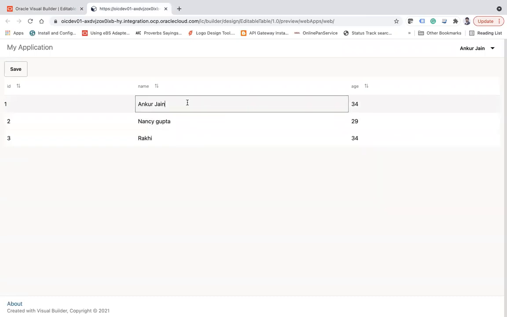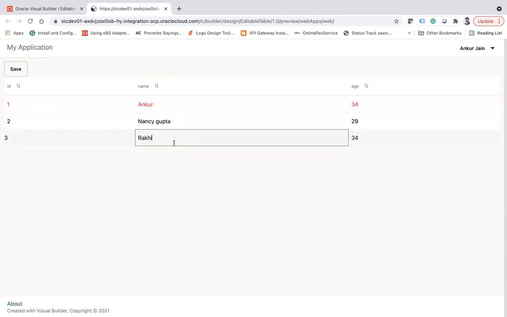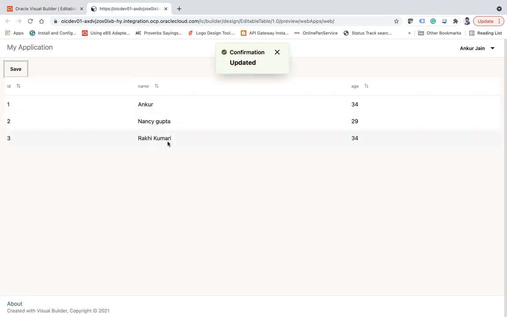Okay. Let's say here we go. Once I have finished updating, the row has been marked as a red. Similarly, say, right now here you see both the record has been tracked. Now, if you click on a save button, the row should be saved and the tracked record should again go back to the original condition, means the black. And here you see the record has been updated. Now the row which was in the track mode has been reverted.